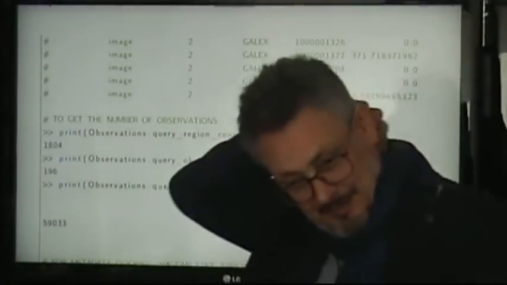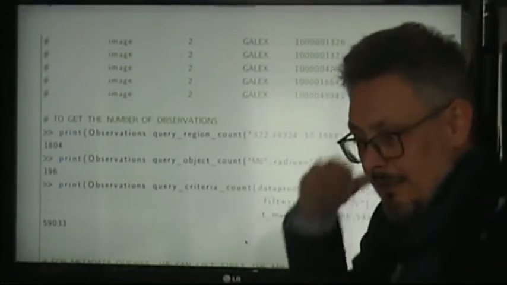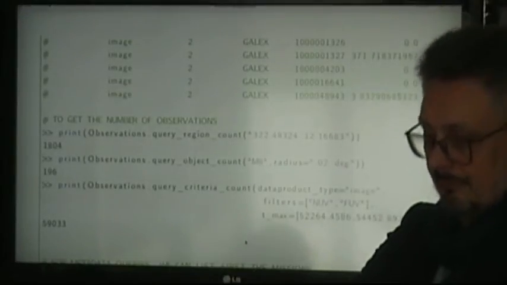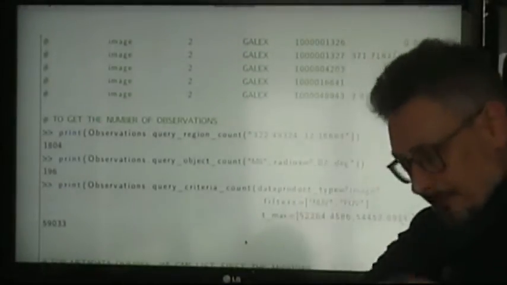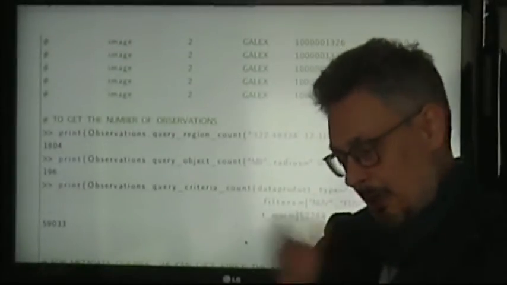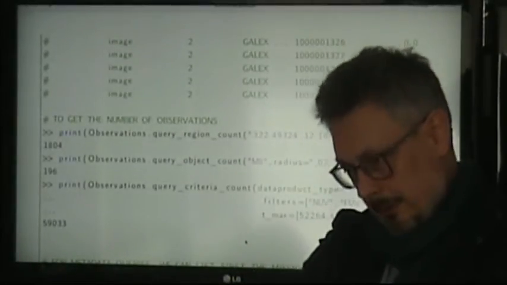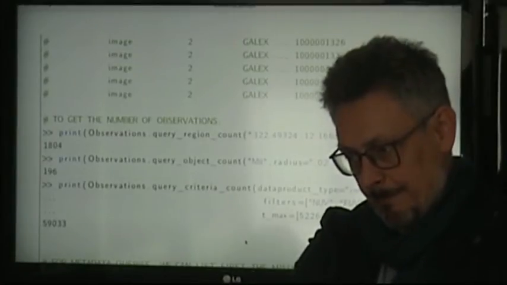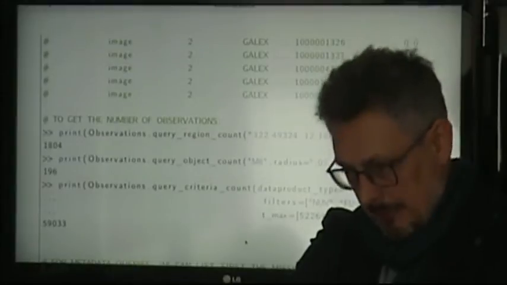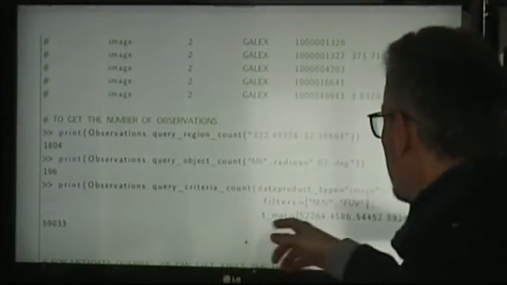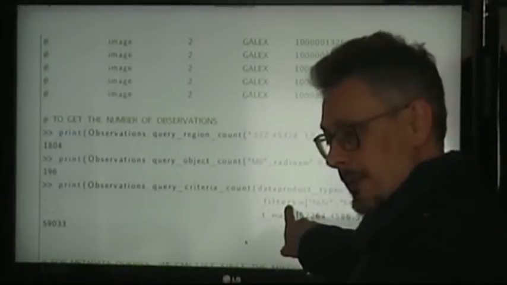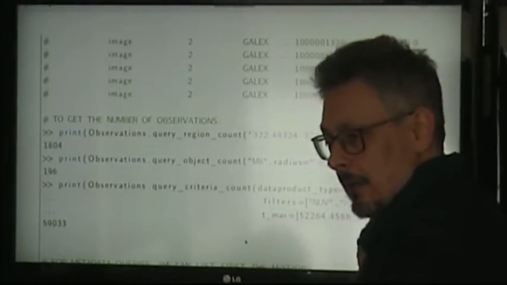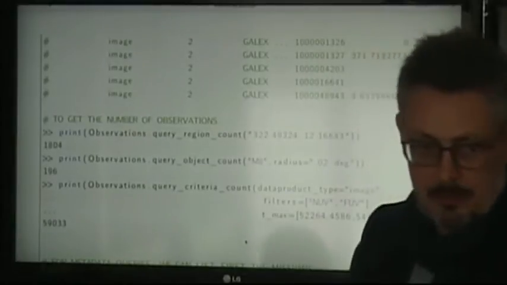So I need to understand, suppose I would like to search in the MAST archive if there are HST observations of M87 with exposure time larger than a value and with a given instrumental filter, let's say F814W. You need filters here and T-Max time larger than the value. That's it.